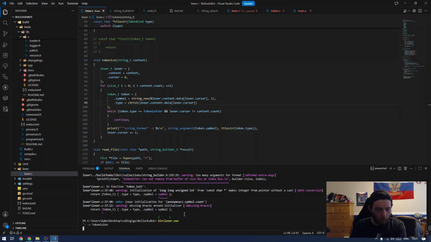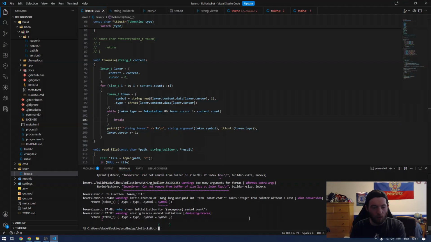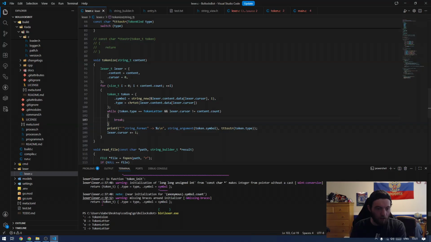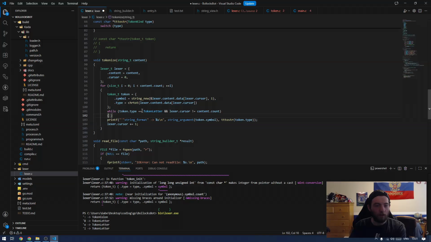Did I create an infinite for loop? I think I might have created an infinite for loop, which sucks. Then I guess break. Is that a thing? Do I want break? No. Or I guess what I want is do nothing, essentially.